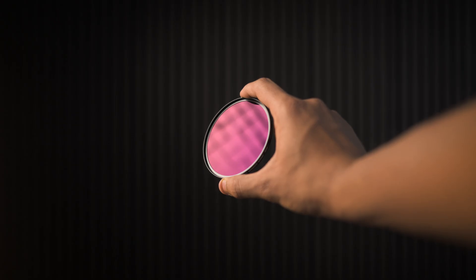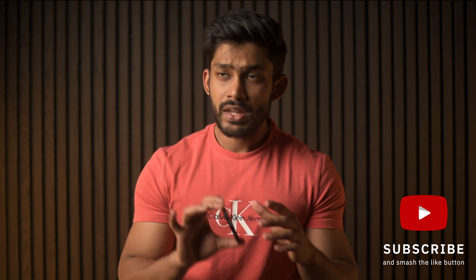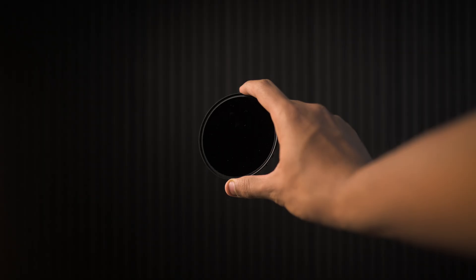The most important piece of gear that is 100% mandatory is a solar filter. If you don't use this, you can permanently damage your camera sensor. A solar filter is basically a very dark ND filter — so dark that if I try to look through it, I literally cannot see anything. It needs to be at least 16 stops; this one is 16.6 stops. A 6-stop or 10-stop ND filter will not work. You can also stack a 10-stop and a 6-stop ND filter together, but make sure there are no light leaks.